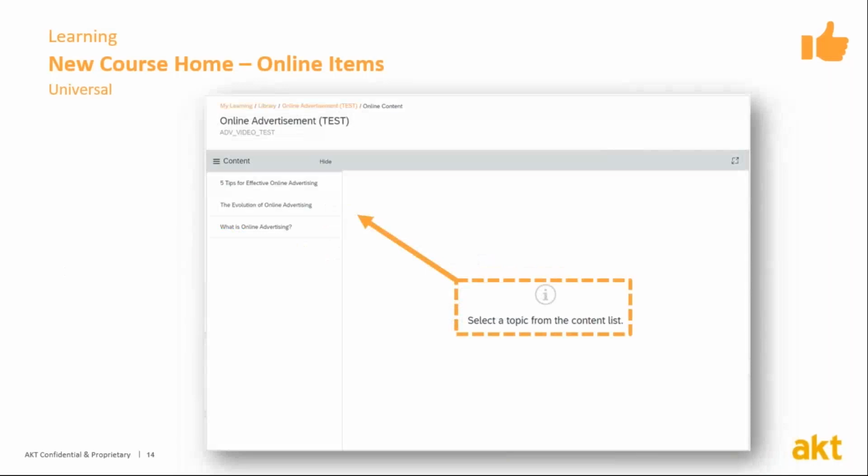Another nice improvement is that new course home respects the item online content definition of automatically launched content, which means you can control whether the content will start playing immediately or the user will have to click to start. This is especially useful when you intend the user to select one out of many content objects in the item, for example, content in their own language out of a selection of content languages for completing the item. So if you ignored this definition so far, you can now start using it.